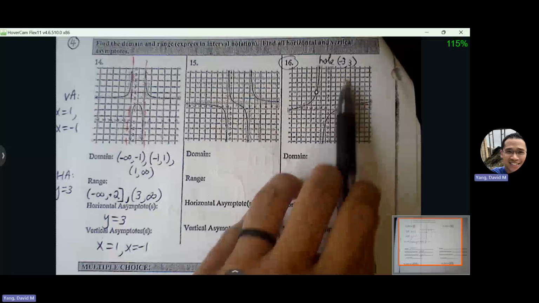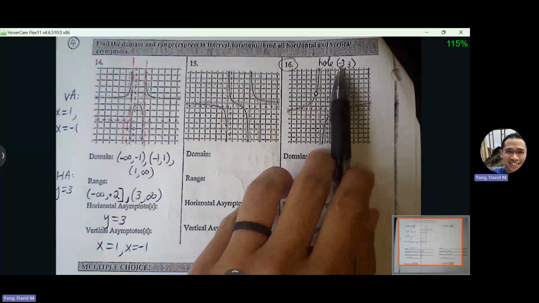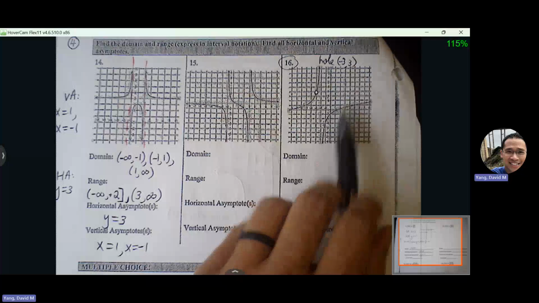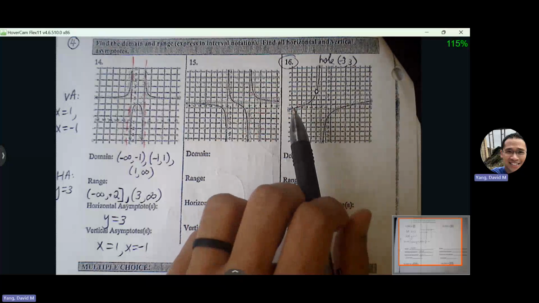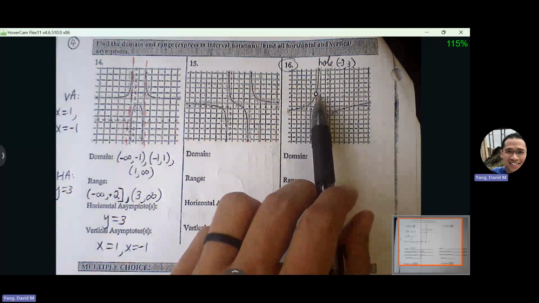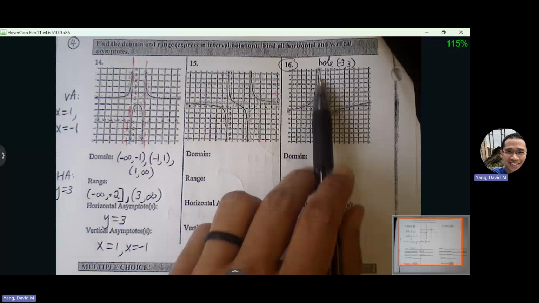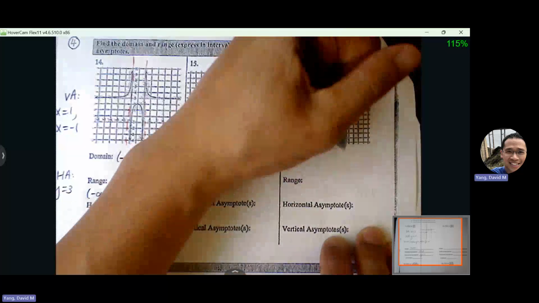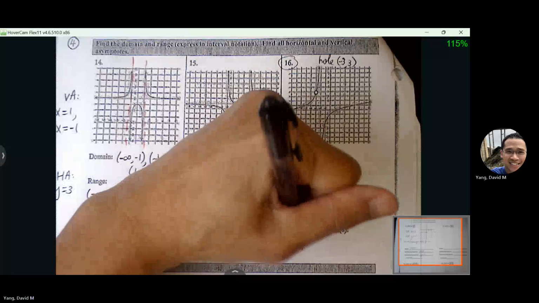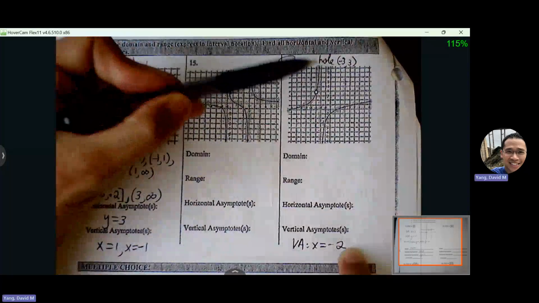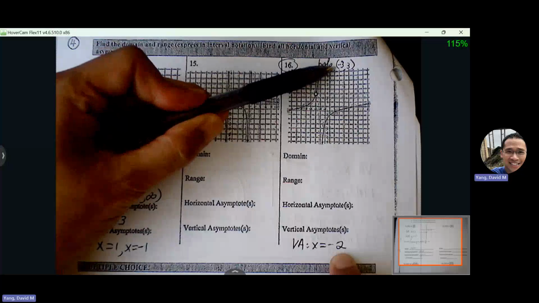So if I want to find a domain, my domain is going to work around the x value of the hole, and the range is going to work around the y value of that hole. So for domain, we extend from left to right. The only thing breaking the graph up in terms of the x value is there's a hole breaking up the domain, and there's also a vertical asymptote breaking up the domain. There's a vertical asymptote at x equals negative 2. So our domain is just going to be working around the negative 2 and the negative 3.